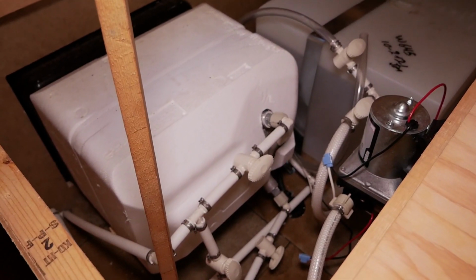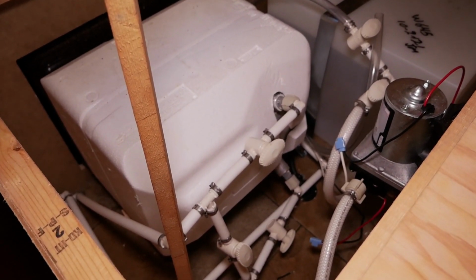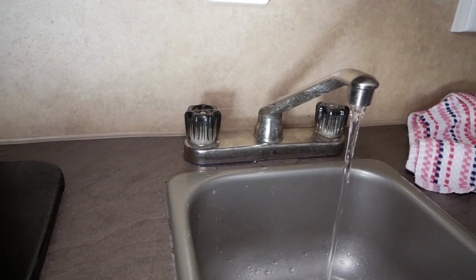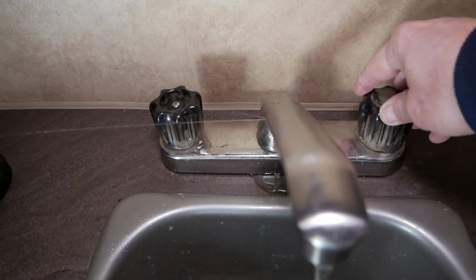Okay, now you can hear the hot water tank filling up. As soon as that builds up pressure, we'll check all the other faucets. When we do have a leak, oh, I don't know if you could see that. That's terrible.